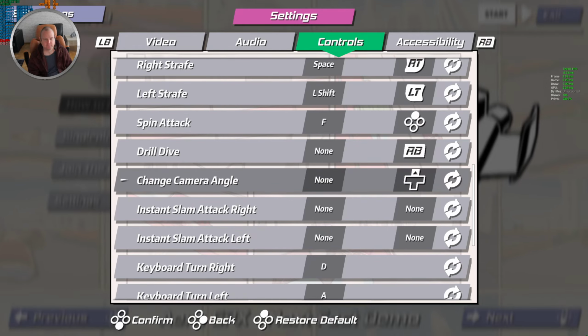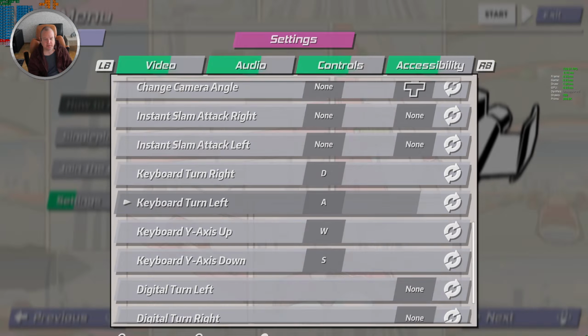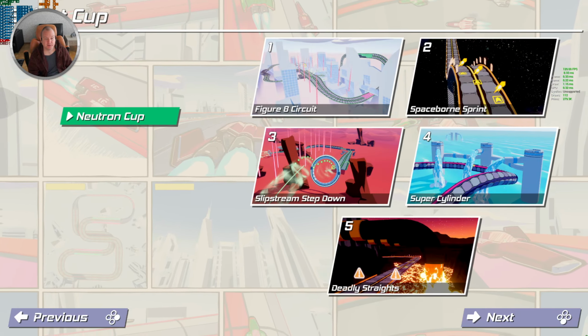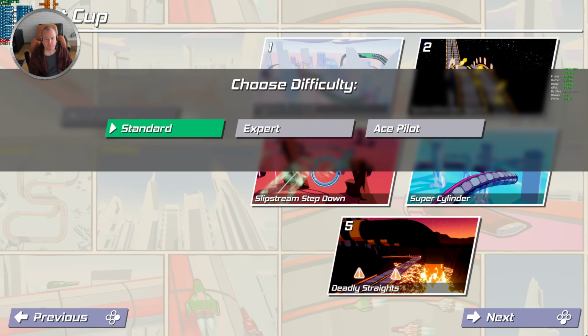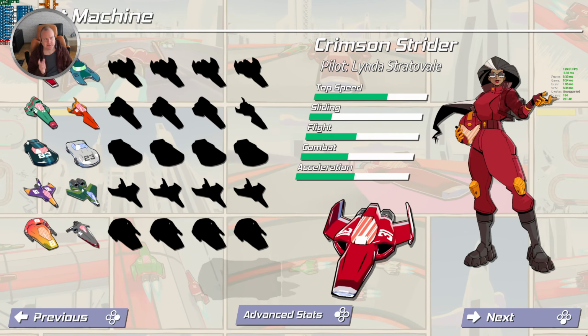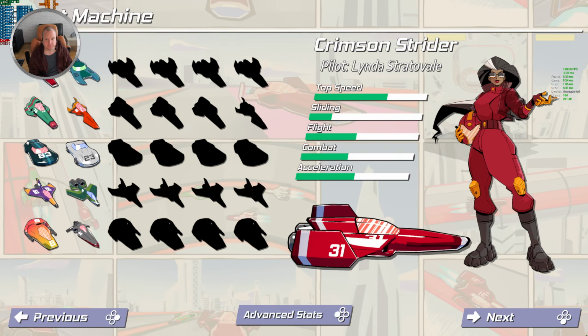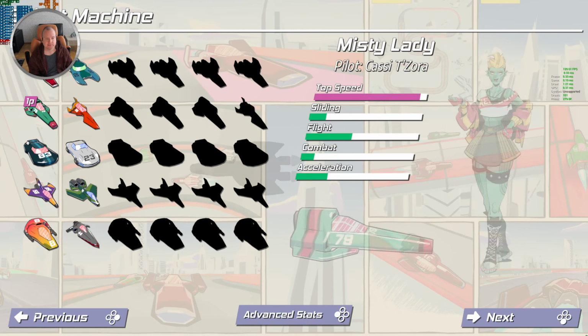Yeah, change camera, blah, blah, blah. Yeah, I didn't get that going. Let's go for a Grand Prix. Let's go for Neutron Cup. Go for Standard here. But if you like the F-Zero types of game, this is very F-Zero-like. Just, you know, nothing else to say.